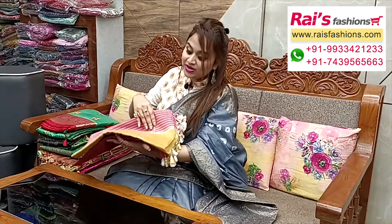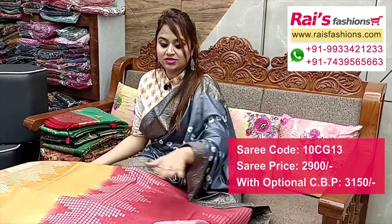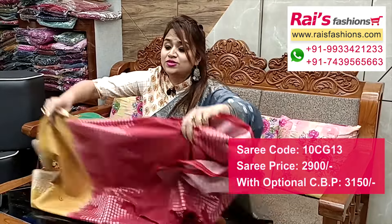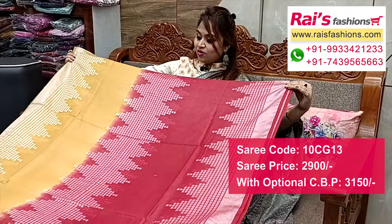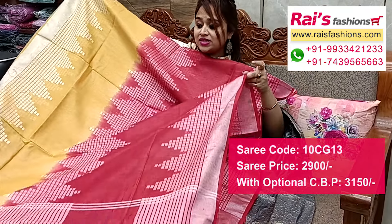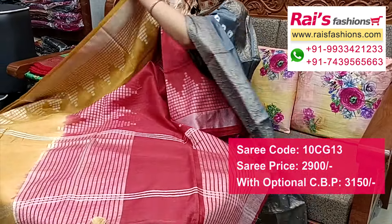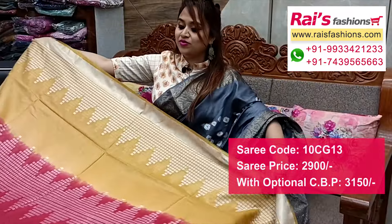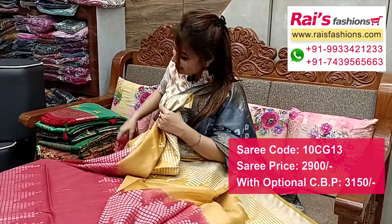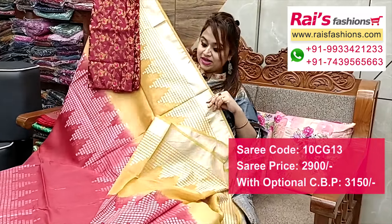Next one — nice color combination, silk linen base with beautiful fine weaving design work, contrast color dye base, very bright looks. Full base part all over fine weaving design work. Border portion — silver shari border, silk linen base. Pallu portions highlighted stripes pattern design, very smart and elegant look, fine weaving design all over base, running blouse piece. I suggest the silk material heavy Banaroshi weaving work contrast blouse piece for your elegant and bright looks.